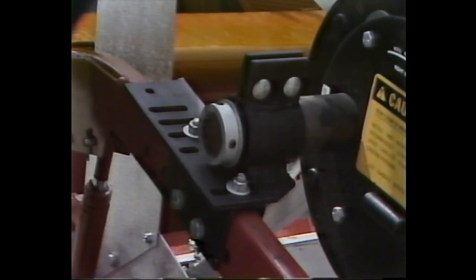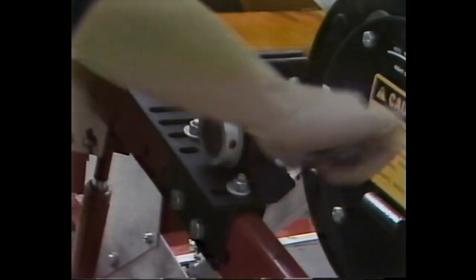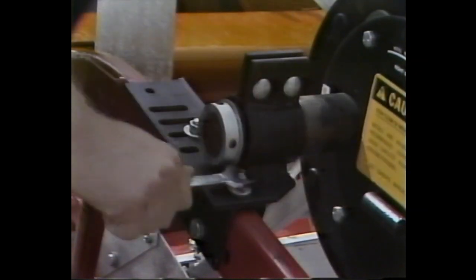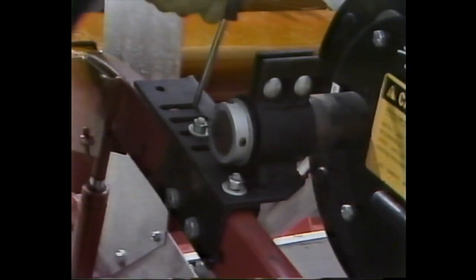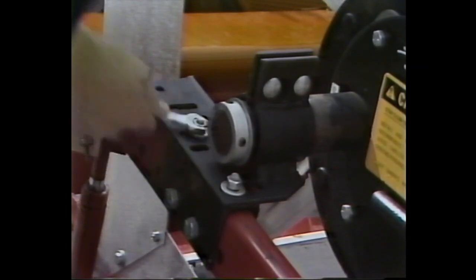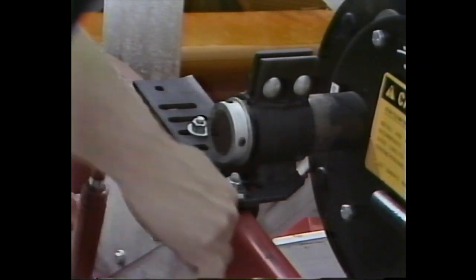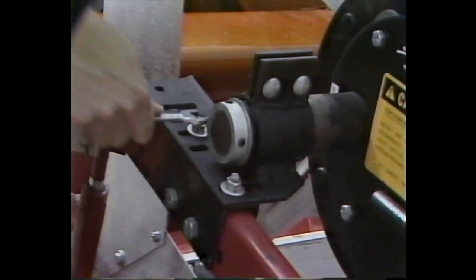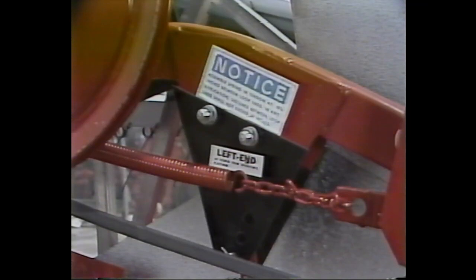Our next job is to center the reel in the table. The procedure you follow is going to vary according to the type of reel you're adjusting. If you're working with a U2 reel, simply loosen the nuts holding the reel in place. Slide the reel in the slots in the block and retighten the nuts. It's very important that the reel be properly centered. So if you don't get it right the first time, keep adjusting.